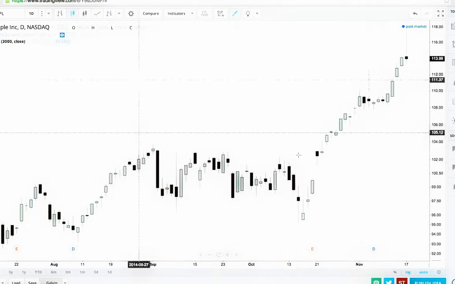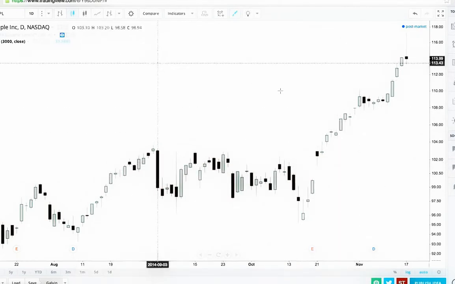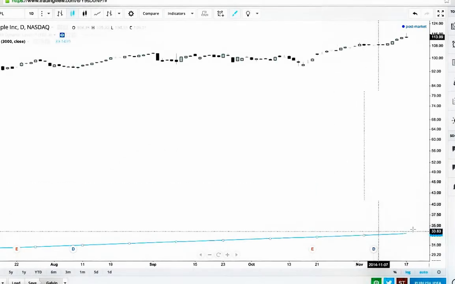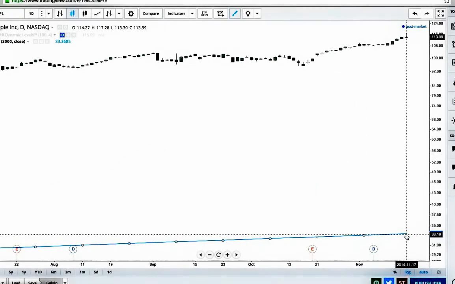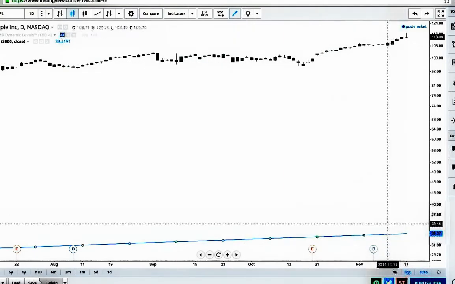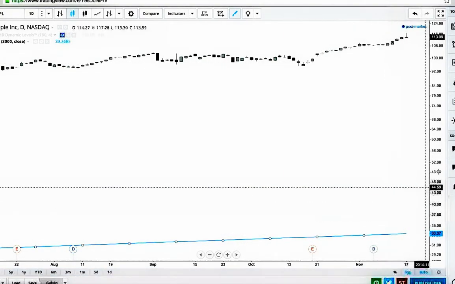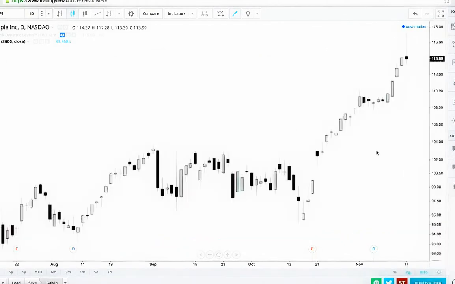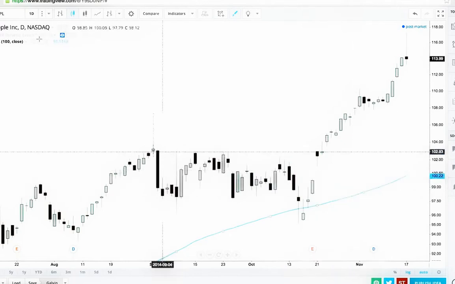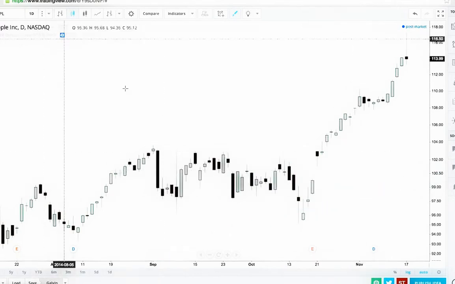Because the 3,000 period average of Apple is probably like $50. So if I undo the scale price chart only, now you can see that it's scaling everything, the price, the moving average, whatever else it is. So that's why you have to do the scale price chart only. And then it's only going to scale the price. And if something else happens to overlap with that, then it will come back into the picture. So that's a good tip for that.